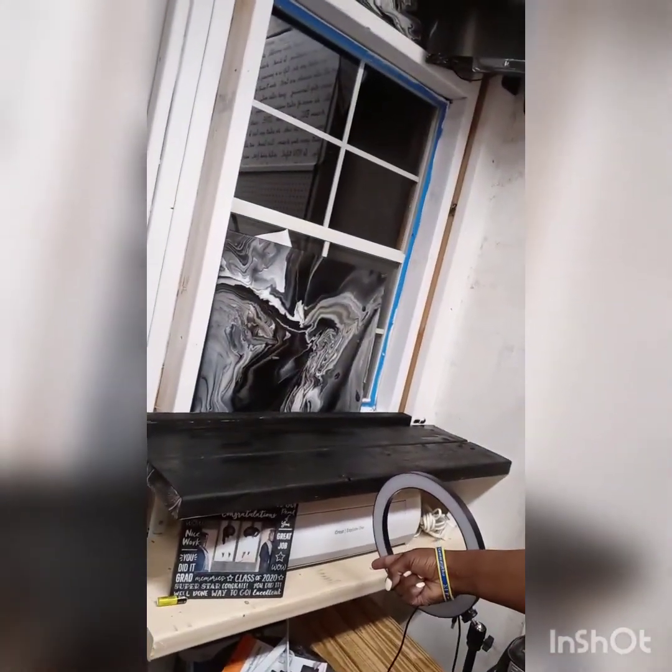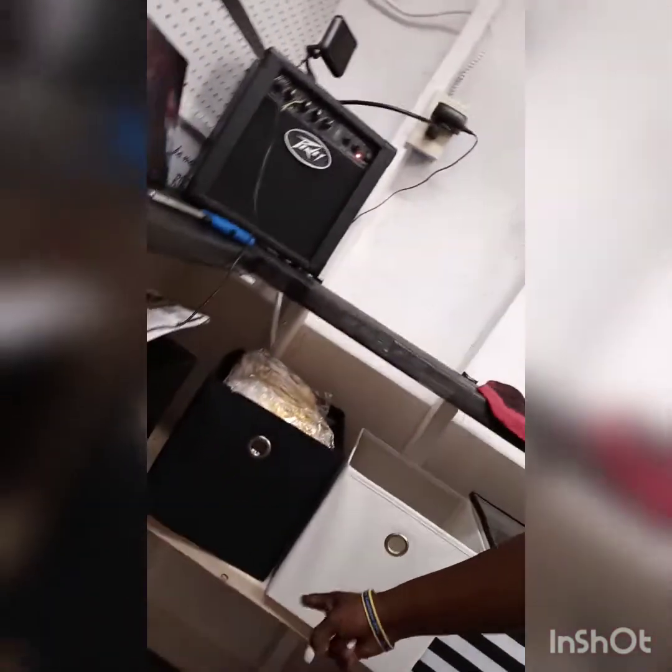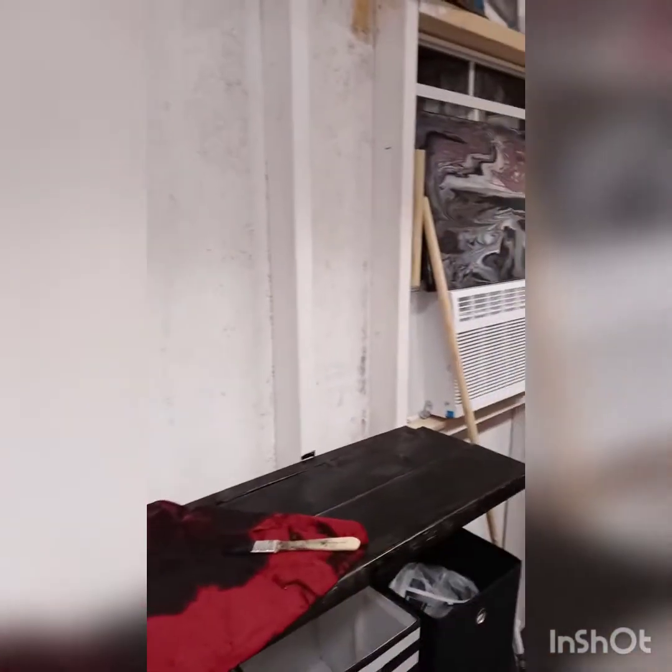Well, let's show you the progress. Put that on. Stain that. We got the second one on. And we stained the top.